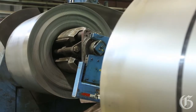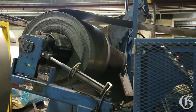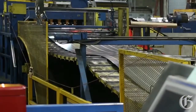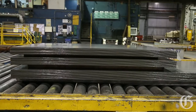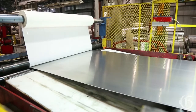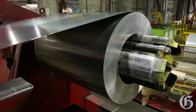The coils are lined up for production and loaded onto our cut to length lines, with the coil mounted on the mandrel. The coil is then fed into a leveler that will level and flatten the material. Following the leveler is the grip feed system that gives us a precise cut length. We have the capacity and precision to cut up to plus or minus 5,000 of an inch on length.